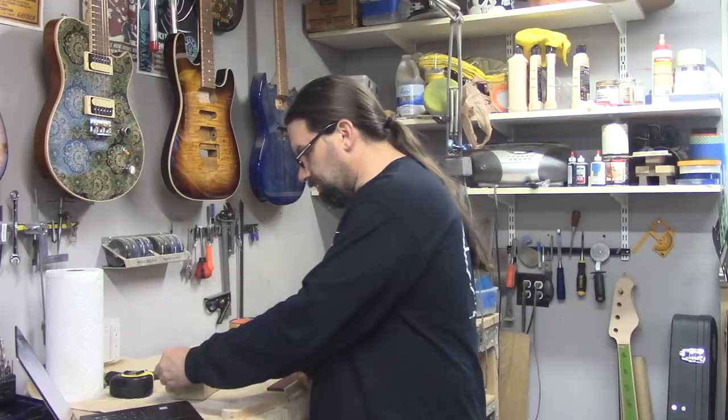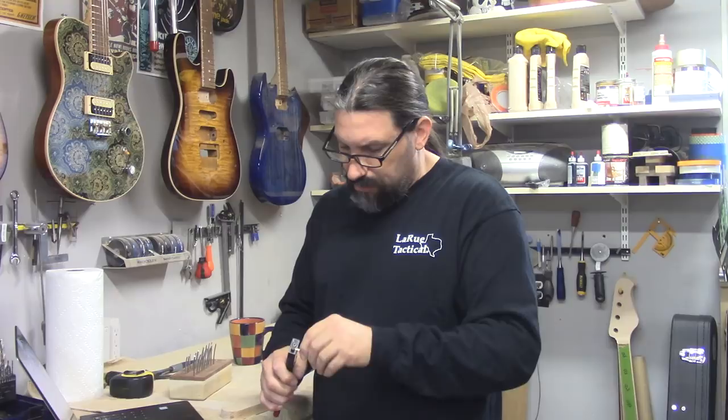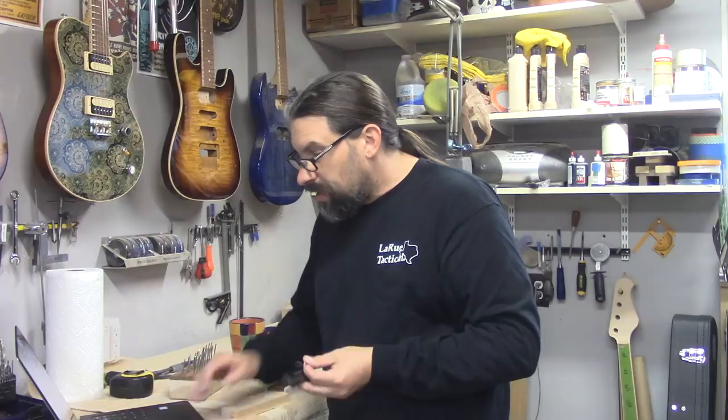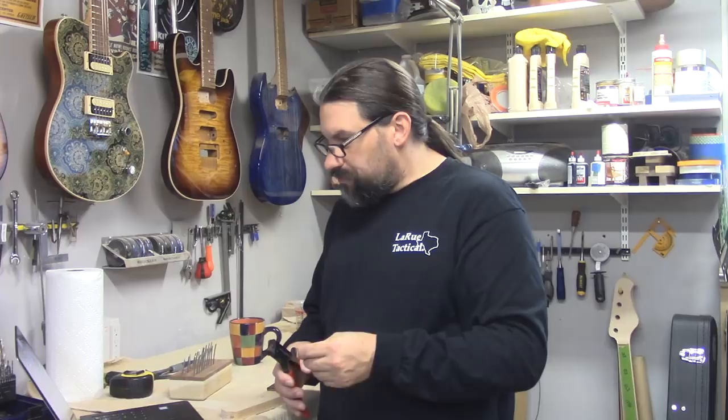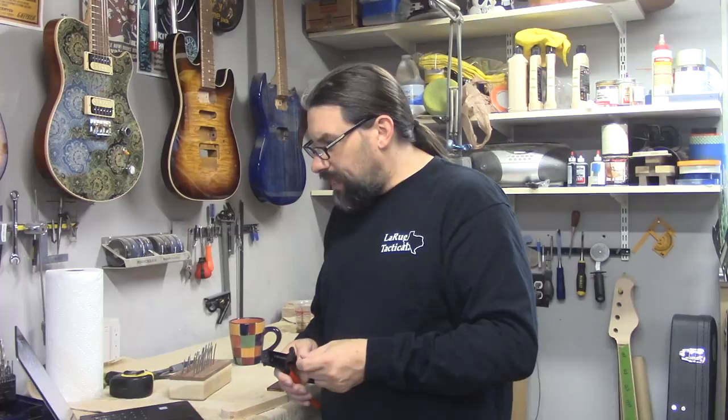Don wrote in the comments that you want to cut the tang from the outside in — well, that's what I'm doing. John wants to know what that double cutaway is behind me; I don't remember what that is. George Gray says you're putting the fret in on the wrong end. Well, George, I don't know if that's actually what's happening. The fret should insert at the lowest end of the cutter — that's what I'm doing, and that's what I always did.